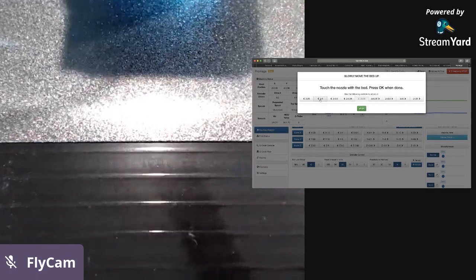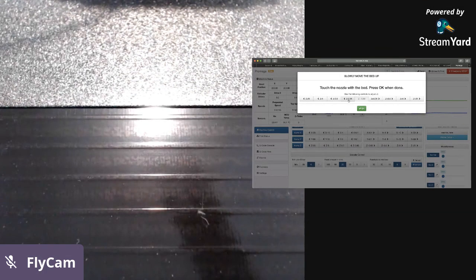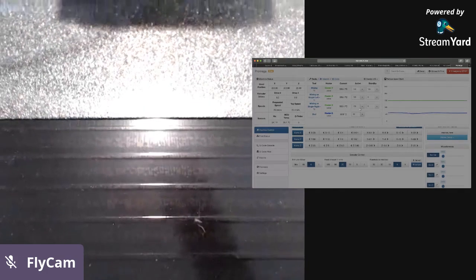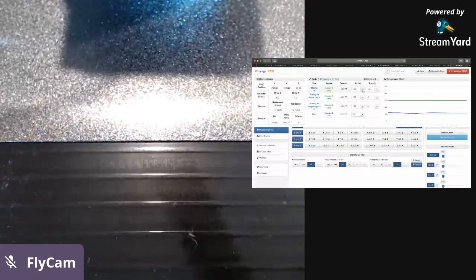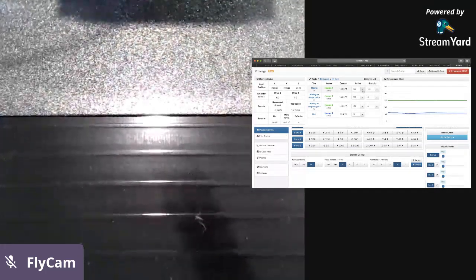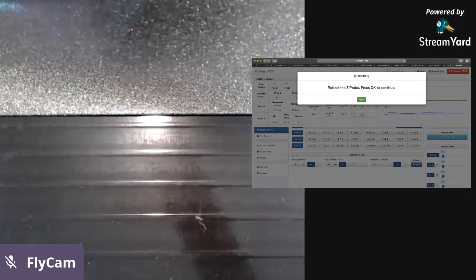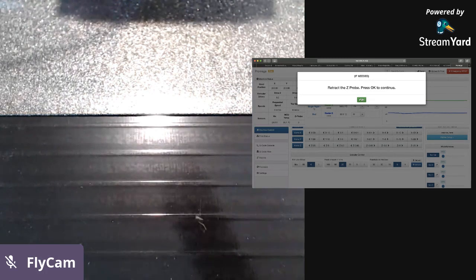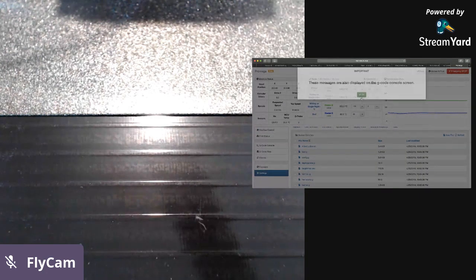Touch the nozzle to the bed. All right, I'm touched. We tracked it. Deploy the control panel to the XLR rocket. Okay. Record the value 381. Be right back, Johnny. I'm going to check the grill. Oh yeah, endless pop-ups.